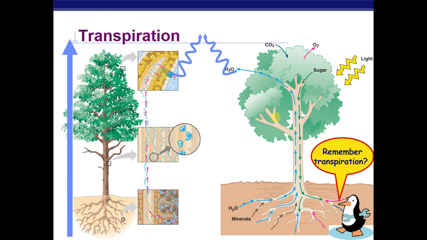And that evaporation helps pull up water from the soil and through the plant stem. Remember when we talked about osmosis and diffusion, we said that the atmosphere has the most negative water potential, and as we move down the tree into the soil, it becomes less negative. So because water wants to move from a less negative to a more negative water potential, it is pulled up through the tree through gradually decreasing water potentials and helps aid this process of transpiration.